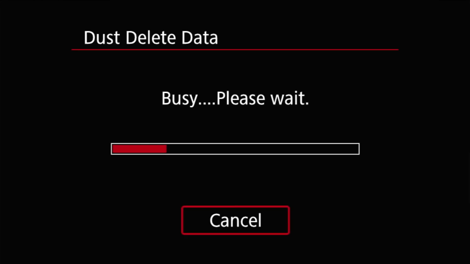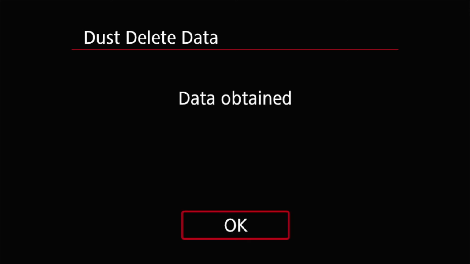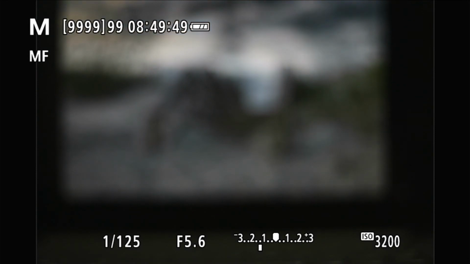The camera takes the picture and then analyzes the dust data. If you don't have enough of a white surface, it'll say that it's unable to do it. In this case, it likes it. Now, I messed up my focus completely.